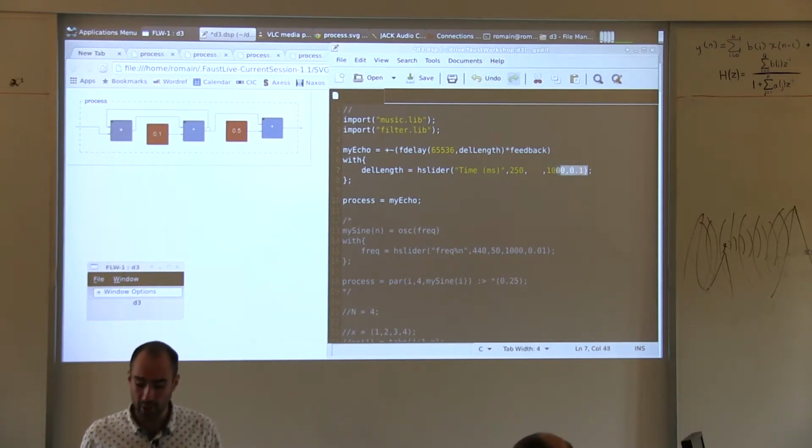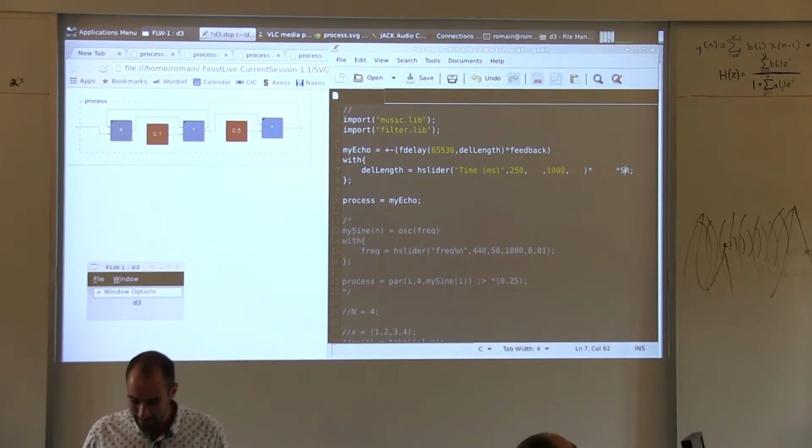The output of my slider is in milliseconds. So what is the first thing I have to do before I turn it into a number of samples? So first I turn it into seconds, right? By multiplying it by 0.001. So now the output of my slider is in seconds, okay? And then I just multiply it by the sampling rate, okay? So not making the same mistake as yesterday, very good.